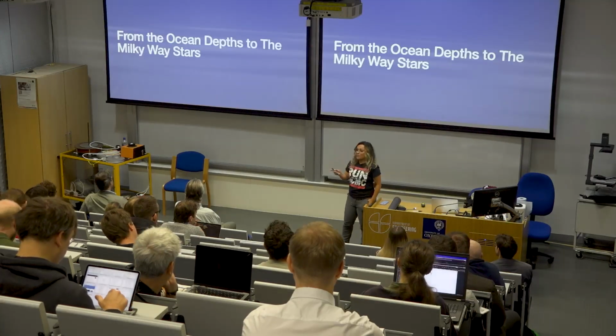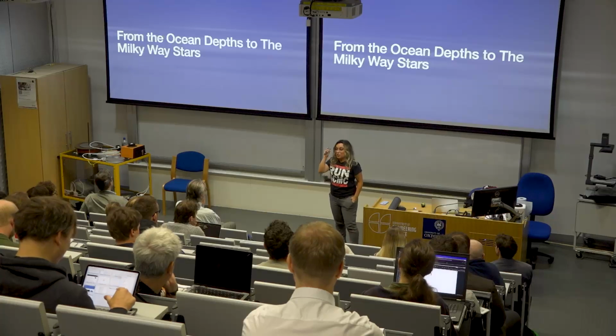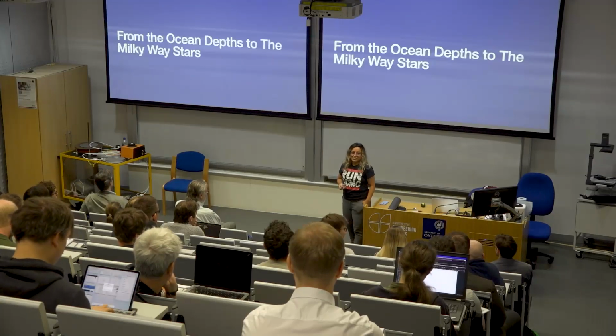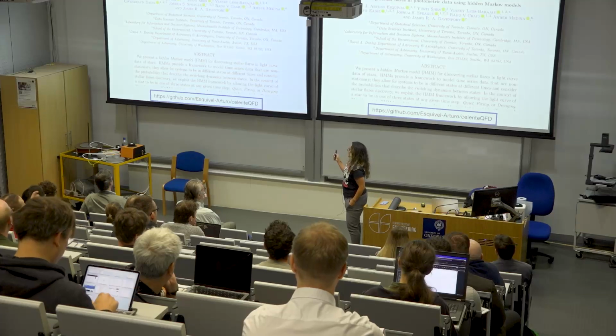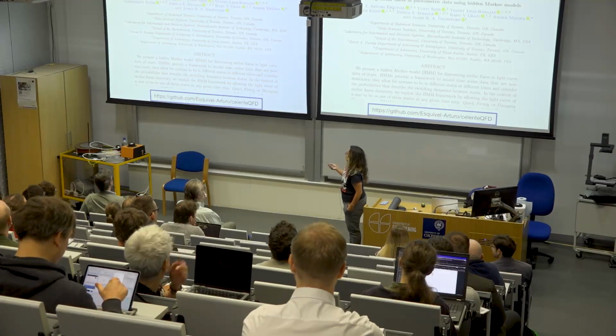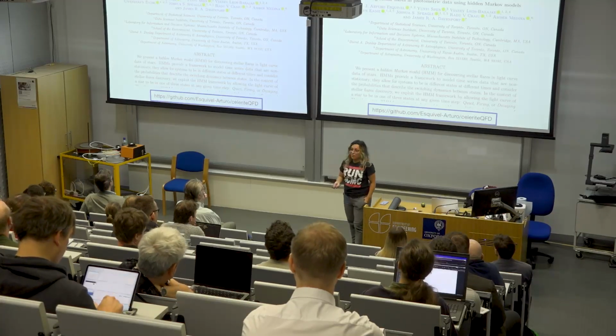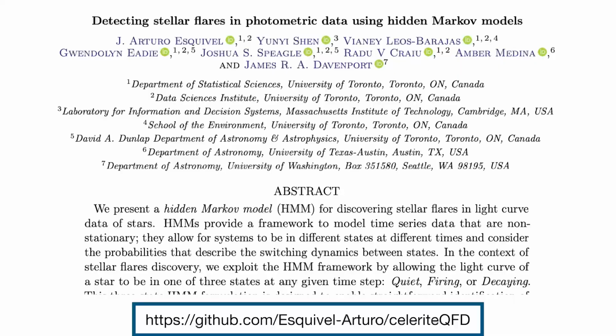But I promised you that if you did sharks, you could also become an astrostatistician. And here we are. So this is our preprint, detecting stellar flares in photometric data using hidden Markov models. Arturo Esquivel is one of my PhD students at the University of Toronto. He has done such a fantastic job.